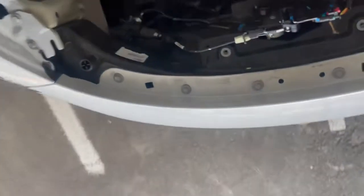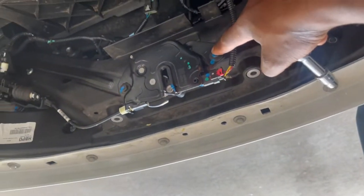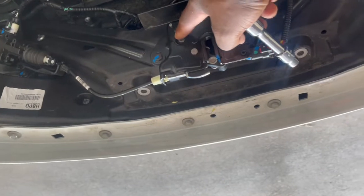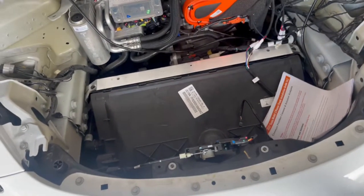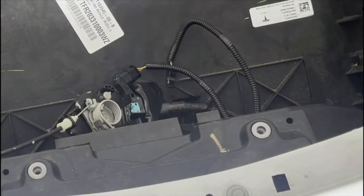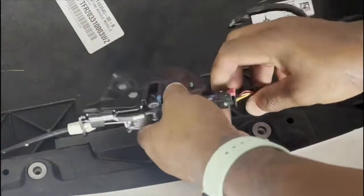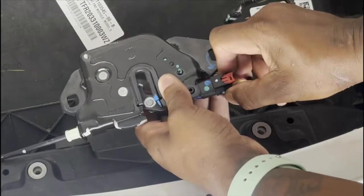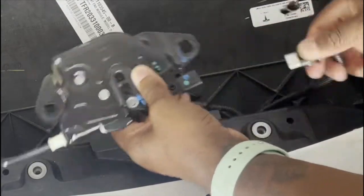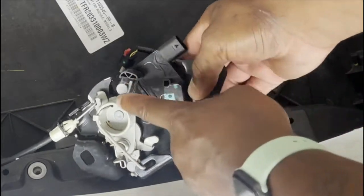Okay, so we're going to take off two bolts right here. One and two, these two bolts. Alright, so get that lock off. Okay, so after we take these two screws out, I'm going to pull this red clip out like that. Screw right here, and pull it out. Now we're going to remove the spring.